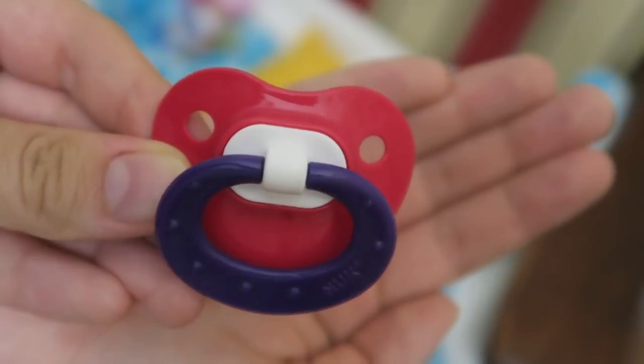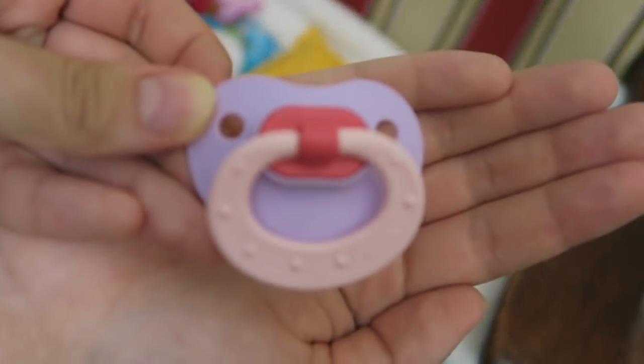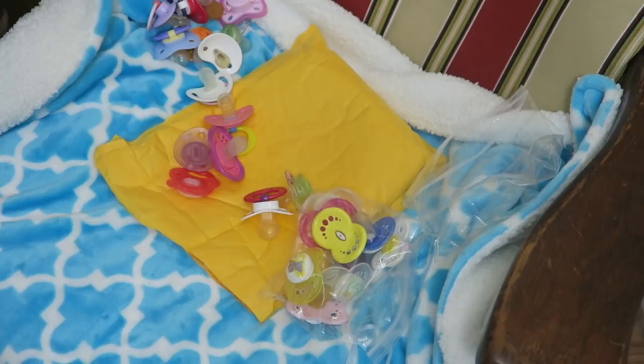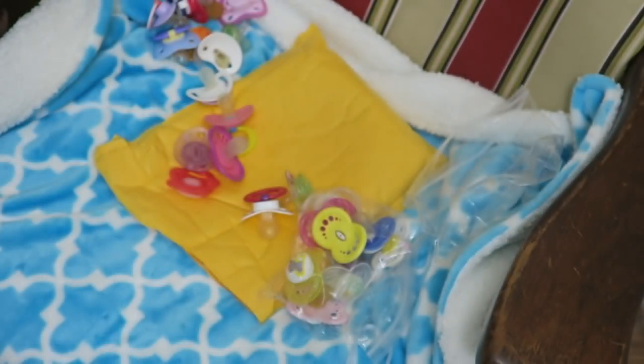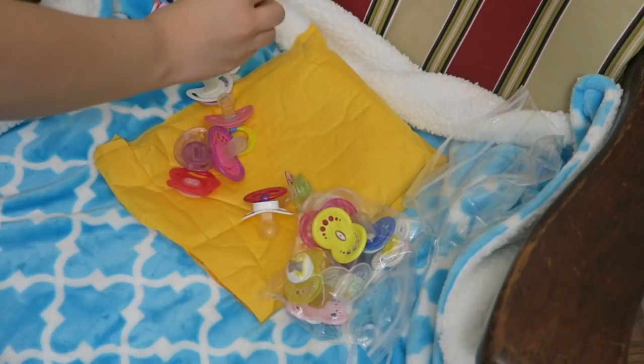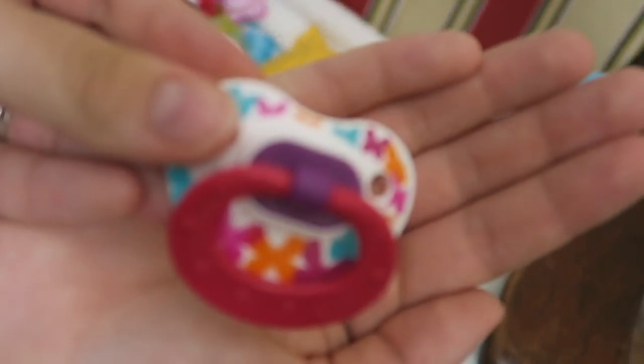Here's another one. This is taking longer than expected because I have so many pacifiers to show. And this one is a — I'm trying to find the name — Difrex, I think. So this is an international pacifier; I'm not exactly sure where these are from but they're not from the US. I do have one other of these, a little bit of a different style — I think they're very interesting. This is the second one I've had of that brand. And then we have this one with the butterflies, which I really like.